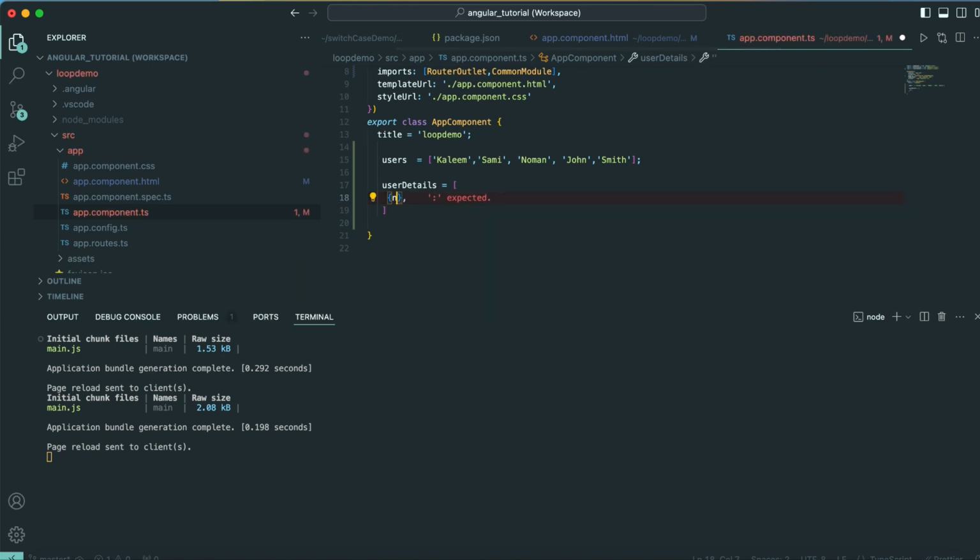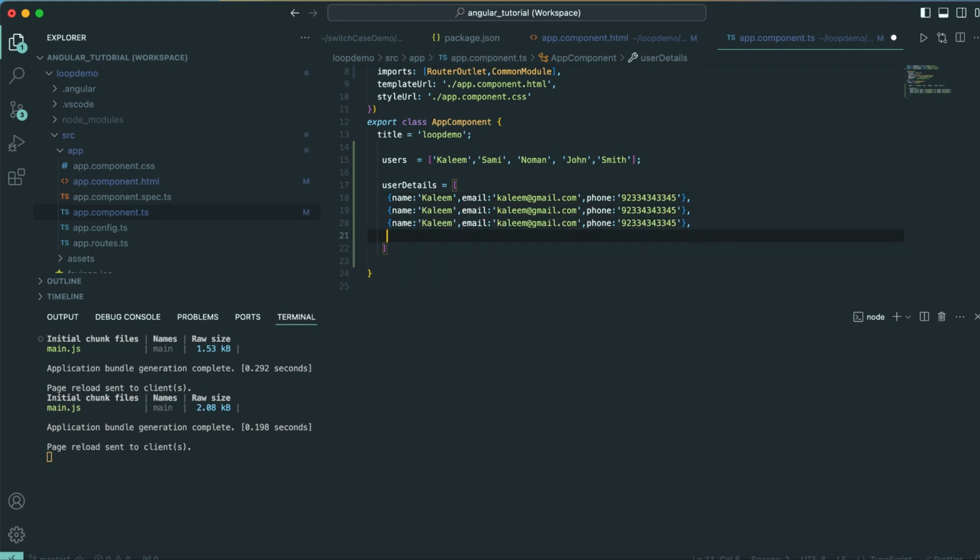For instance, I'm going to define Kaleem, and the email could be kaleem@gmail.com, and the phone number could be 92333, and then I will define other details of the user. For instance, I will define 1 2 3 4 5. I'm going to define the four user details, and here you can just define it and just change the name and number, right?